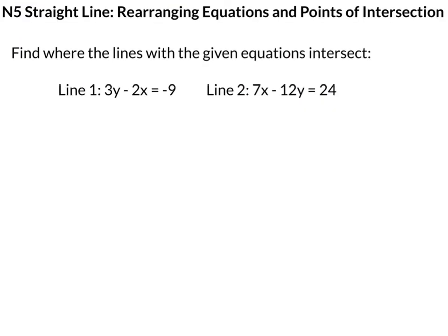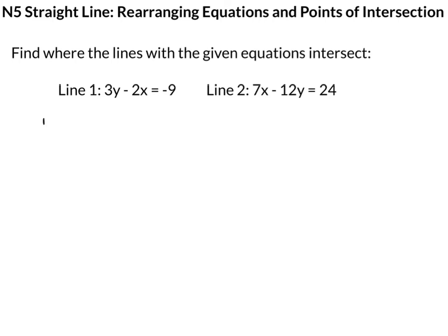The other routine thing we'll cover in this video is finding points of intersection. To find the point of intersection between two lines, you've got a number of things you can do. The easiest thing, really, the most straightforward thing, is to treat it as a system of simultaneous equations. So here I have an equation of a line, and I've got an equation of another line. I'm going to set them up as a system of equations, and I'm going to solve for x and y.